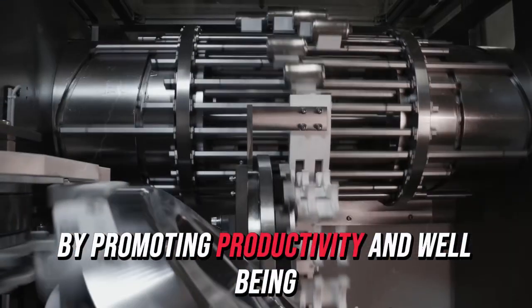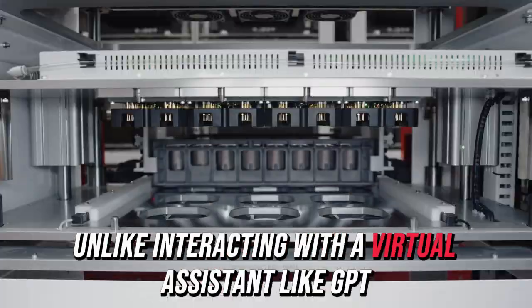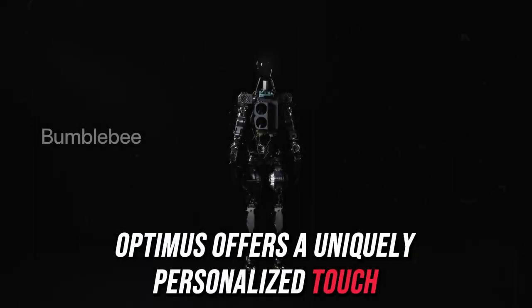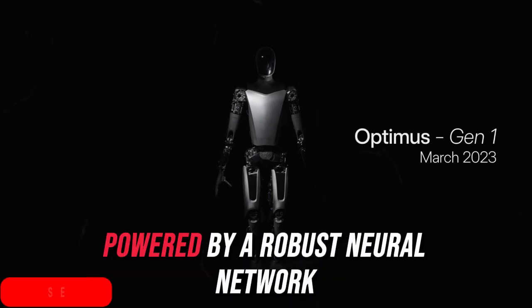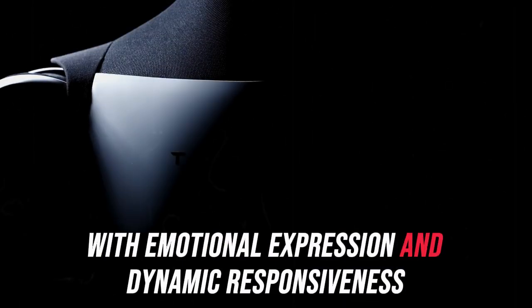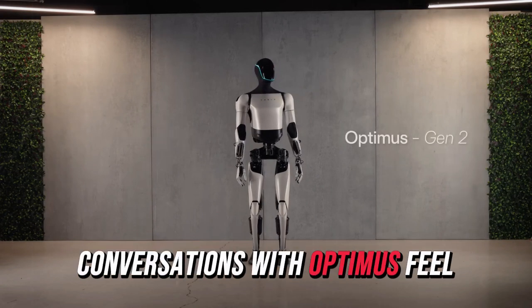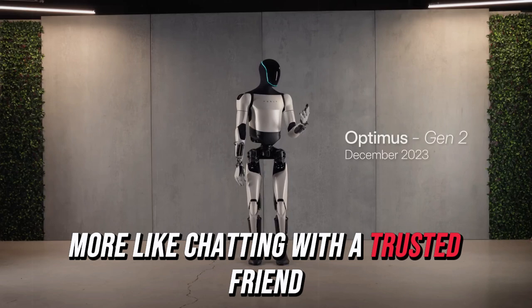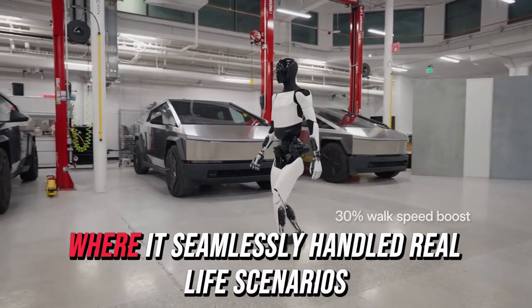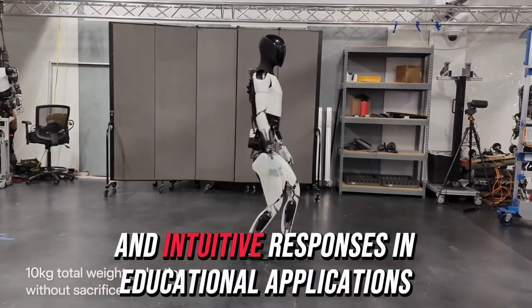By promoting productivity and well-being, Optimus becomes an indispensable family assistant. Unlike interacting with a virtual assistant like GPT, Optimus offers a uniquely personalized touch. Its cutting-edge voice interface, powered by a robust neural network, is designed to mimic human interaction with emotional expression and dynamic responsiveness. Conversations with Optimus feel more like chatting with a trusted friend, a capability showcased during its launch event where it seamlessly handled real-life scenarios, impressing attendees with its adaptability and intuitive responses.